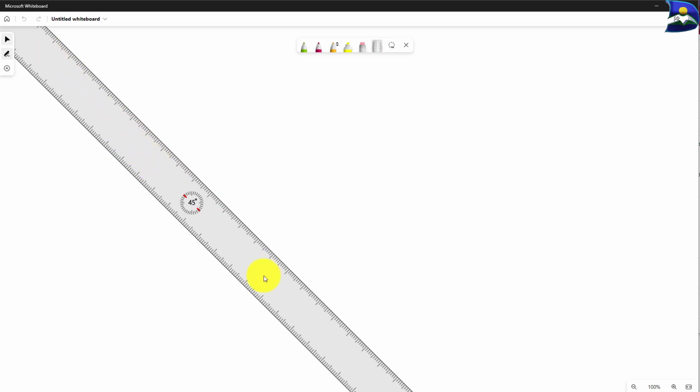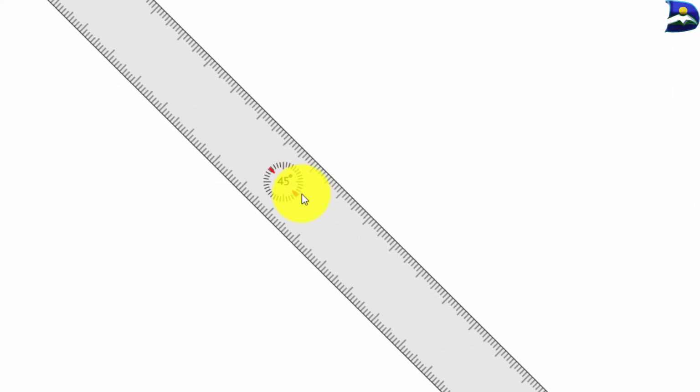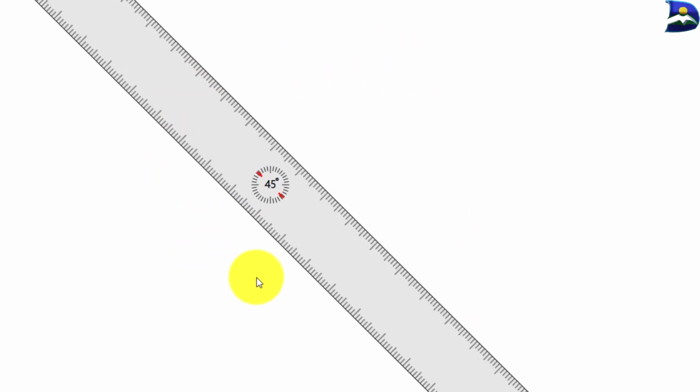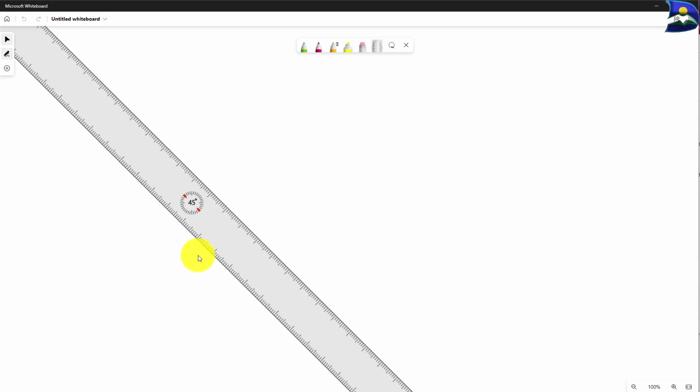displayed on your screen. Right now, you'll notice that it is positioned at 45 degrees, and this center function enables you to rotate your ruler either clockwise or counterclockwise. I'm going to show you how to do that. On the other hand, we have the ends of your ruler, which have the ticks in here, and for each tick you should be able to measure how long a specific object is.